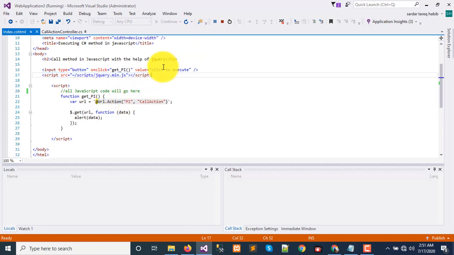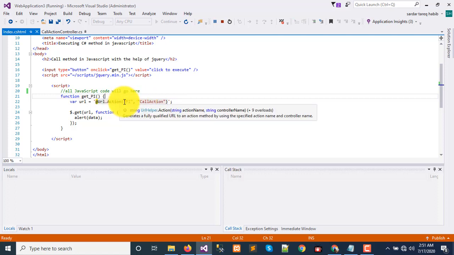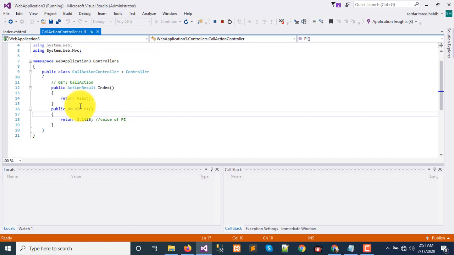So what I did, here is an input type button, and when you click this button, then this getPi function is executed. In the getPi function, I declared a variable called url and assigned it with the Url.Action method, and inside Url.Action I call the Pi method, the action, this one.